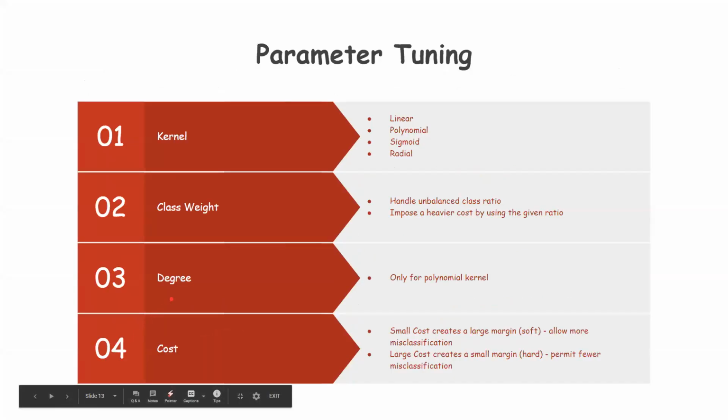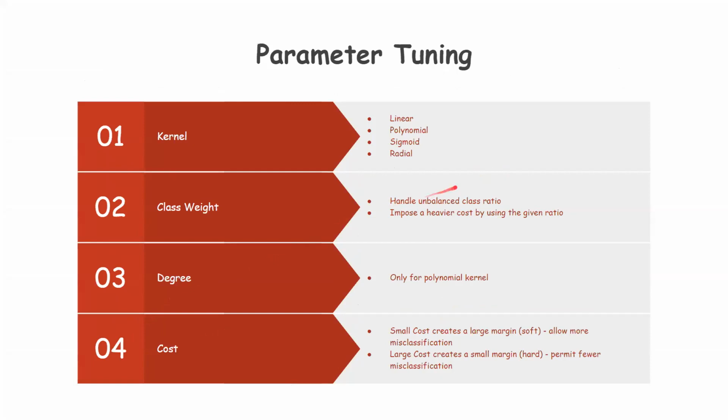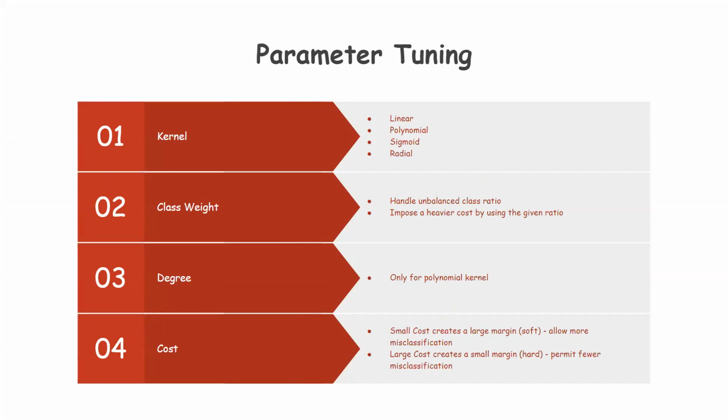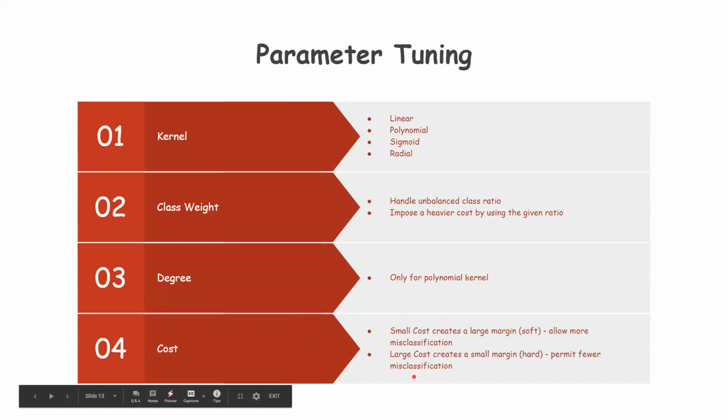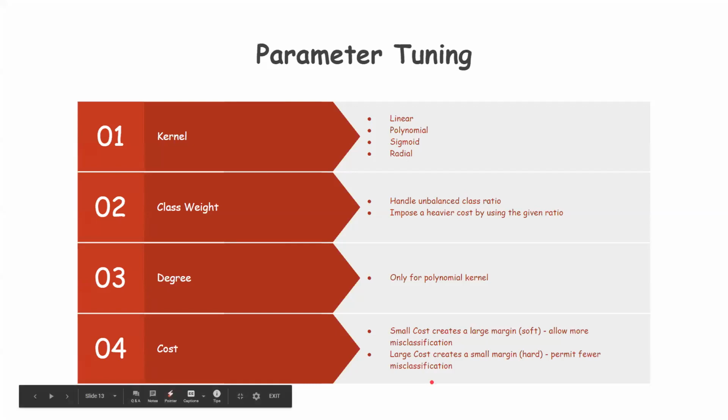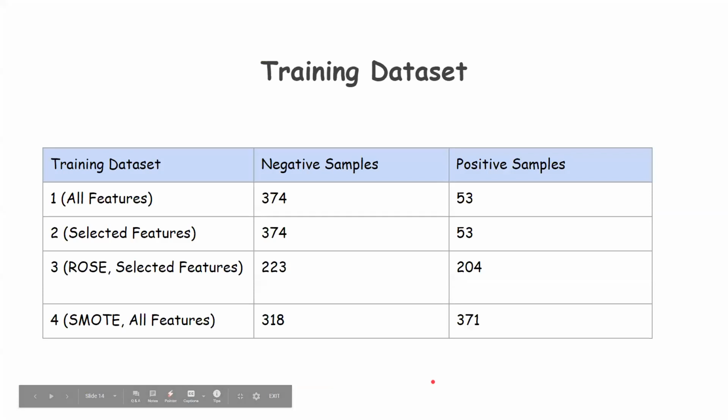Sorry. Next will be the parameter tuning. The parameter that we tune is what Alia mentioned just now. Just that we didn't do too much parameter tuning, because we have 4 kernels here and we are trying different kernels to observe what patterns there are. And regarding the cost, when there is a small cost, it creates a larger soft margin, which allows more misclassification. A large cost implies a small margin, which permits fewer misclassifications, which is the C equals 1 and 1000 just now.